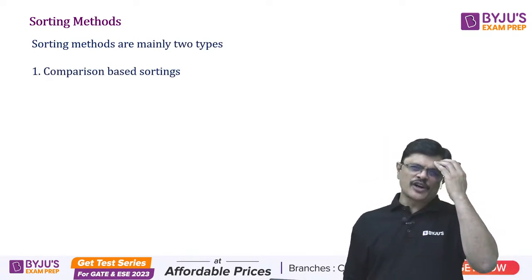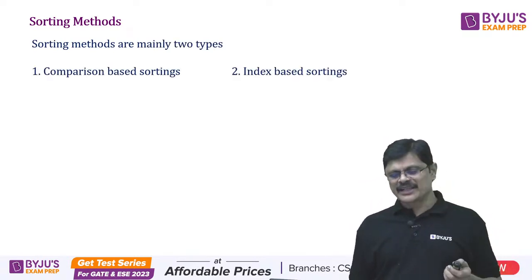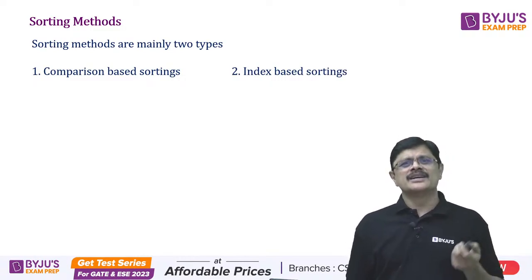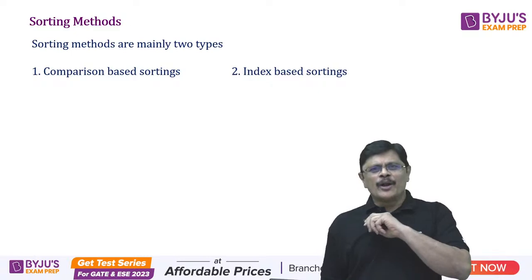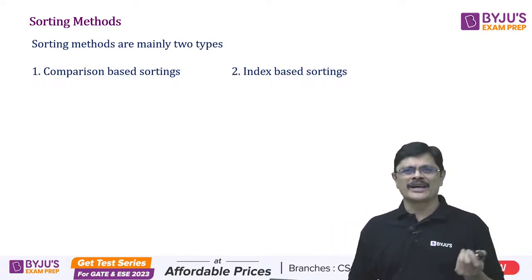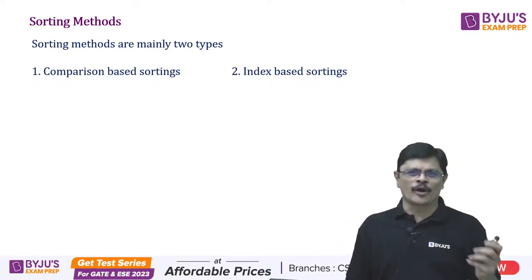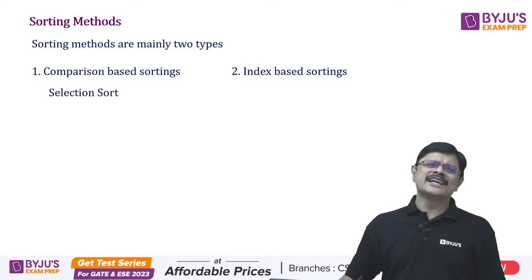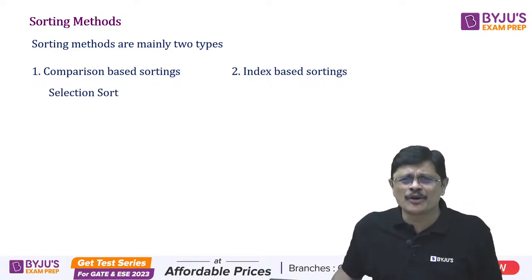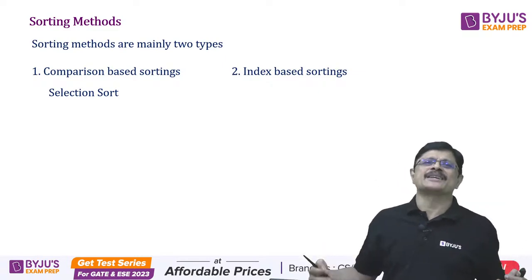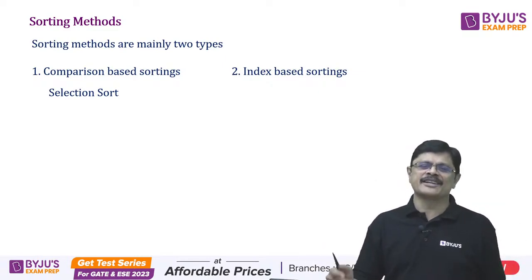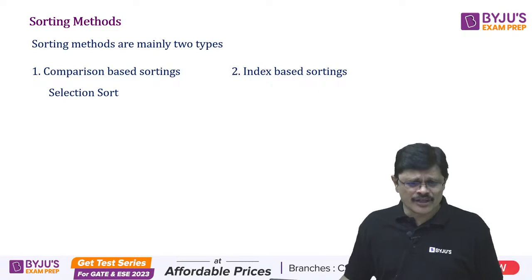See, there are two types of sorting methods. One is called comparison based, the other one is index based sorting algorithms. Comparison based algorithms have a lower bound of complexity n log n, sir. You cannot perform better than n log n for them. But whereas with index based sorting algorithms, you get linear time sorting algorithms, but for that we take extra space. Extra space is needed for these index based sorting algorithms, my dear friends.